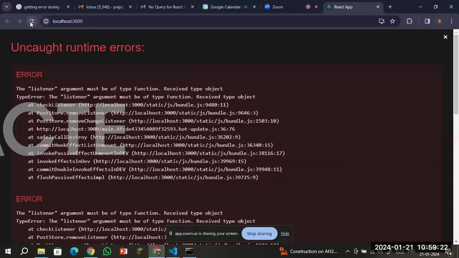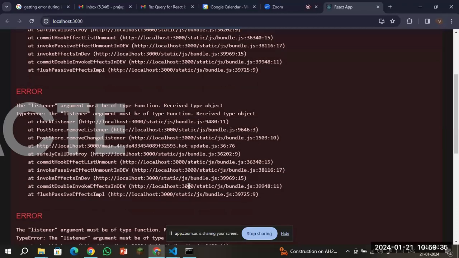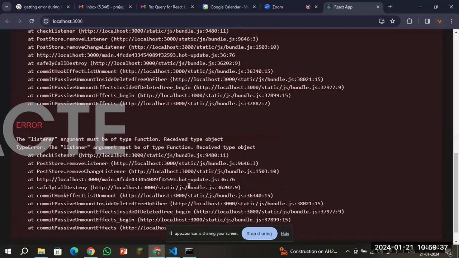And this must have the function here. In which class? Which file is it showing there?